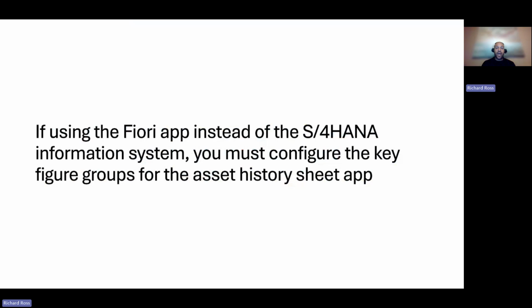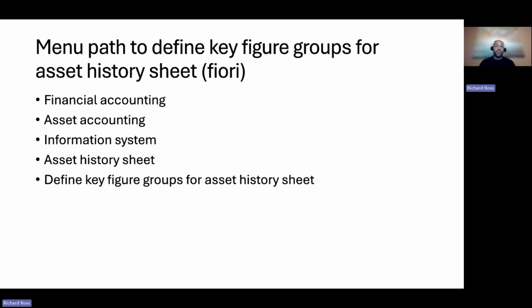If using the Fiori app instead of the S/4HANA information system, you must configure the key figure groups for the asset history sheet app. Menu path to define key figure groups for asset history sheet Fiori: Financial accounting, asset accounting, information system, asset history sheet. Define key figure groups for asset history sheet.